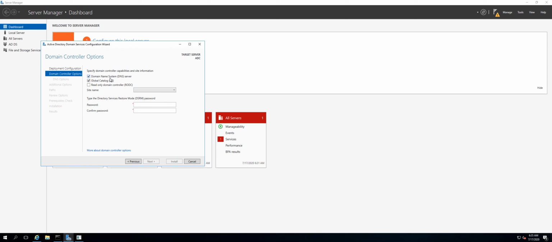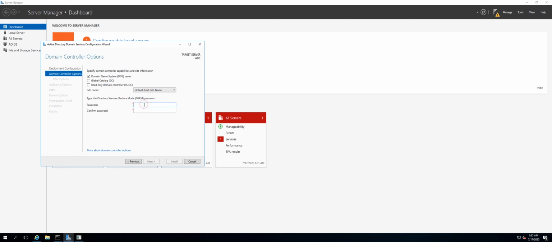So now it is asking, do I want to install DNS or do I want to install global catalog? I will clear the global catalog because I don't want to make it a global catalog server. And it's asking me what site do you want to put it in. Remember, we created these sites. See how quickly it has identified the domain and it is looking at all those options. I'll just leave it in the Default-First-Site for now.